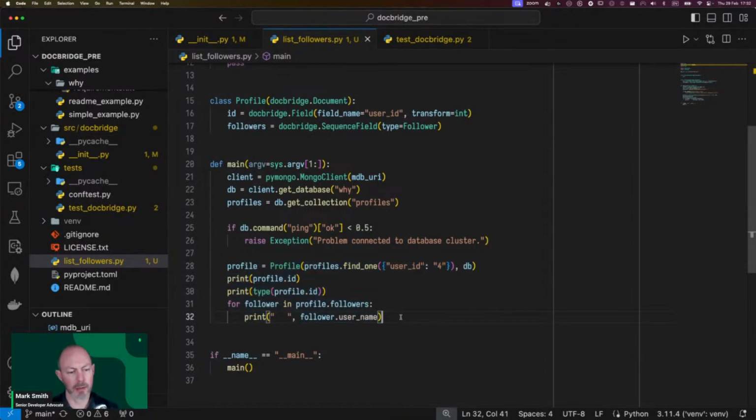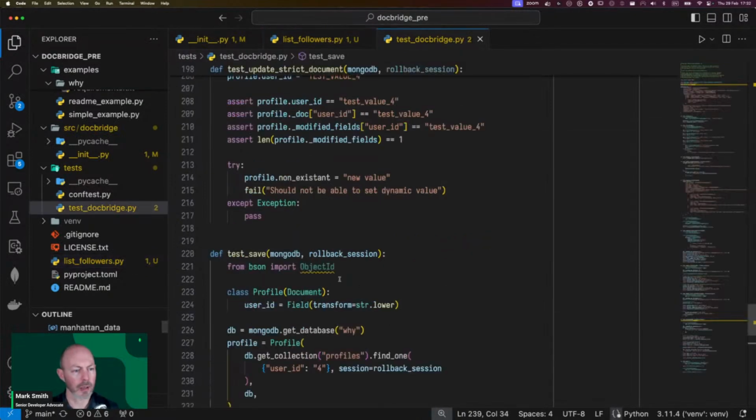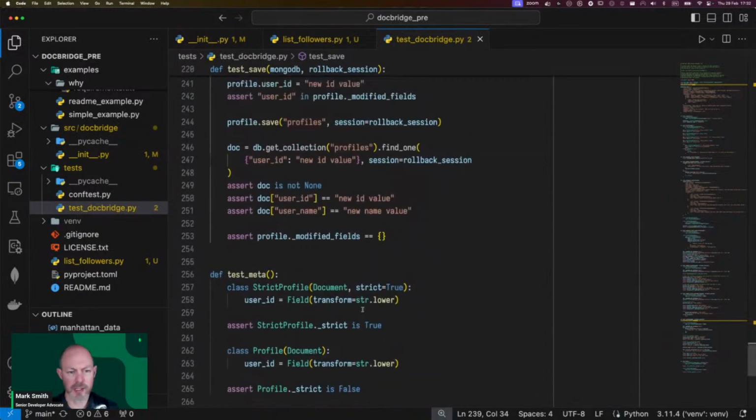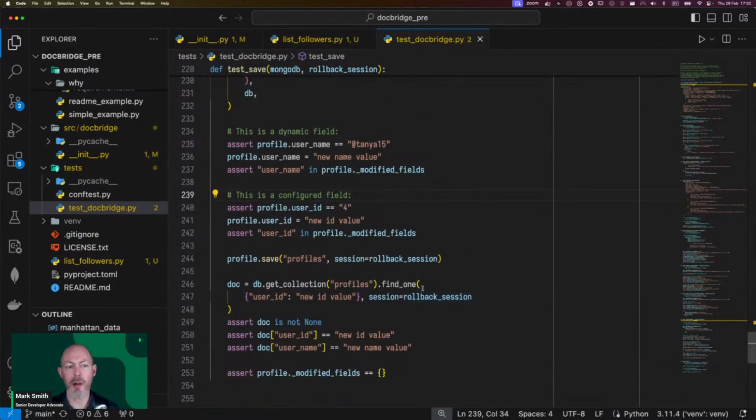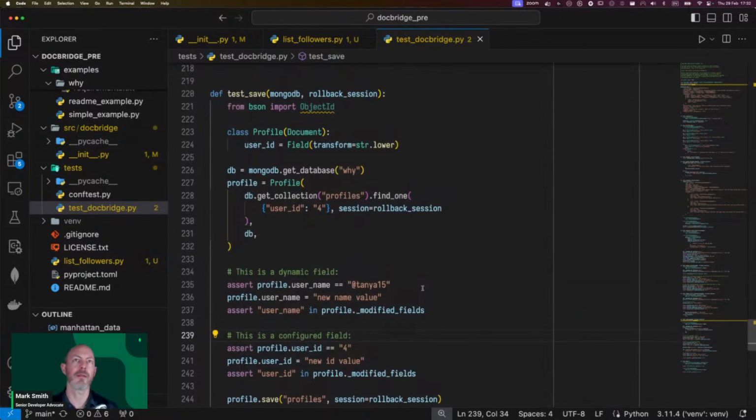But the really cool thing, I think, is when you get to the next bit, where we say, when we've run out of followers, I need you to go and get some more followers using this query. So I have a test that actually shows this. I wasn't expecting to spend so long writing this sample code, to be honest, but I feel like we've highlighted a few of the flaws already, in that it doesn't print very well.